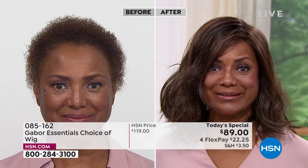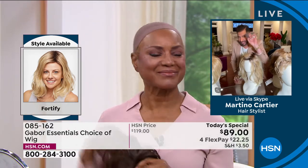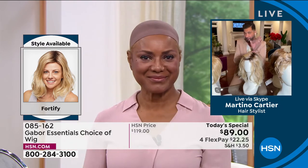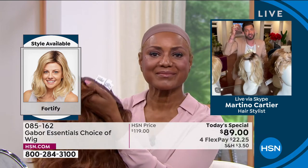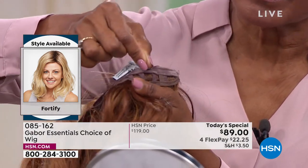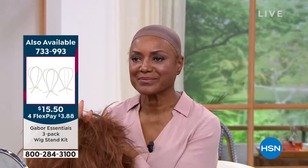Every wig comes with a wig cap, just so you know. This little wig cap comes in a tiny Ziploc bag, and that cap lets you put all your hair underneath, just like you see Inger wearing — comes with it for free. They're adjustable: you put your hair underneath, take those peel-and-stick tabs. If you have fine hair, bring those tabs towards the label. If you have thick hair, bring them away from the label, which makes it bigger. Very adjustable, super breathable.